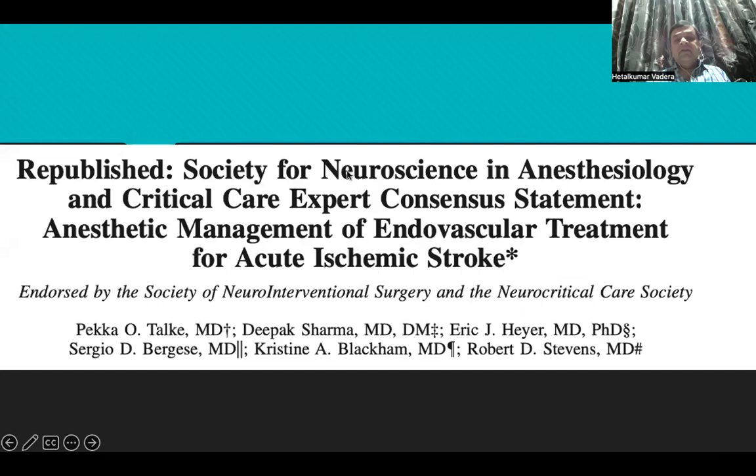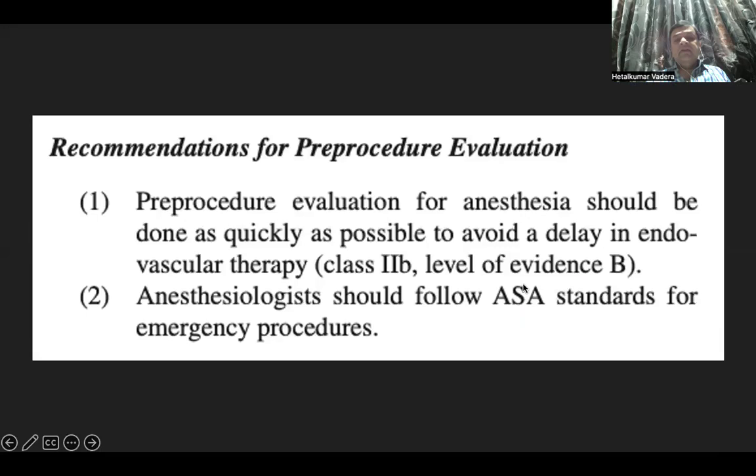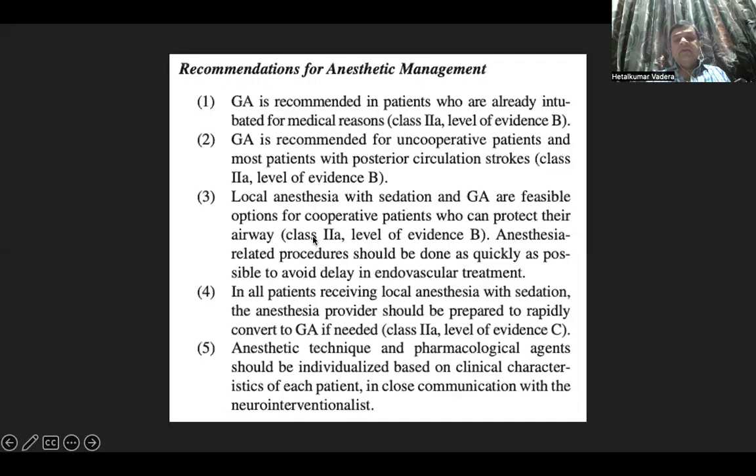This is the guideline by the Society of Neuroscience in Anesthesiology and Critical Care, the Expert Consensus Statement on Anesthetic Management of Endovascular Stroke, and they have prepared some guidelines and recommendations. Preoperative evaluation for anesthesia should be done as quickly as possible to avoid any delay in endovascular therapy. So when a patient has a stroke, we should not waste any time in pre-op assessment. We should do it very quickly, and we should follow ASA standards for emergency procedures.